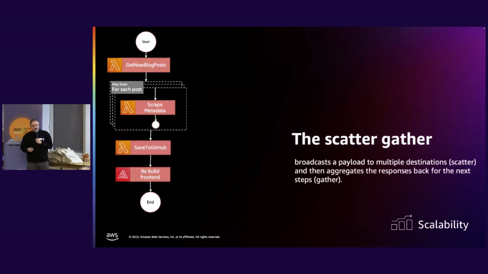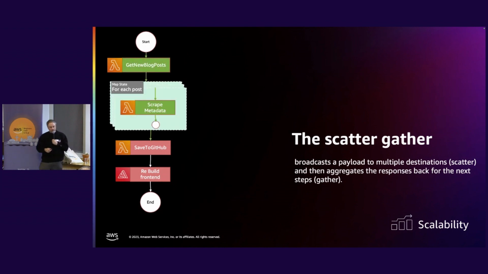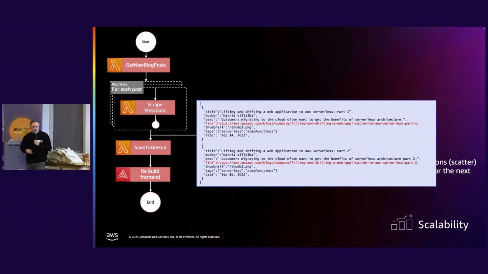What we actually did recently is we improved it by converting it into the scatter gather, or the fan out and fan back in. So it's very similar. It's all the same steps. But this time, we create one big array of objects, and we move the GitHub save outside of the map state. Given everything I've been talking about, you can probably, hopefully, guess the reason, which is to save this from running multiple times inside here, right? If you just move it out, then we've probably saved ourselves maybe 15 Lambda invocations and 15 state transitions just by understanding how workflows are costed and dragging that outside of our map state.